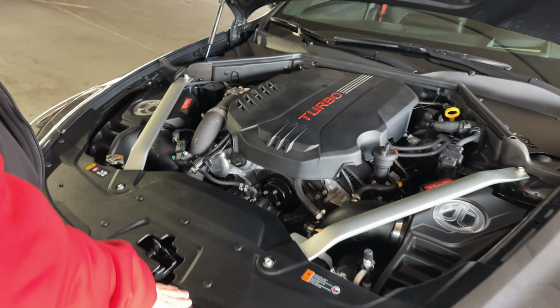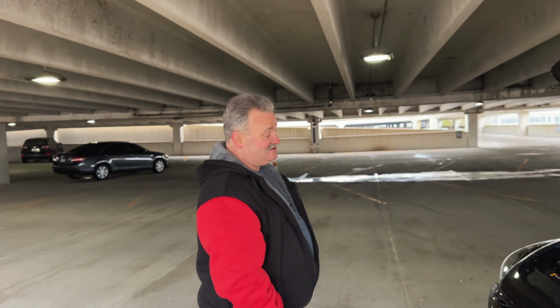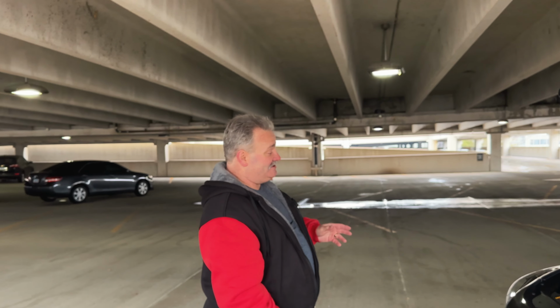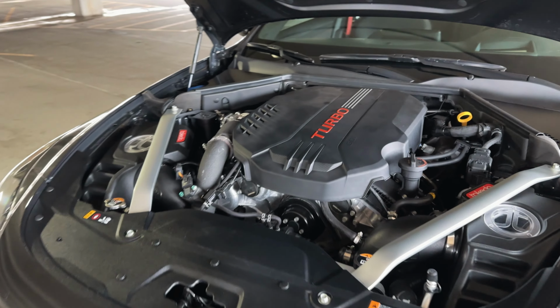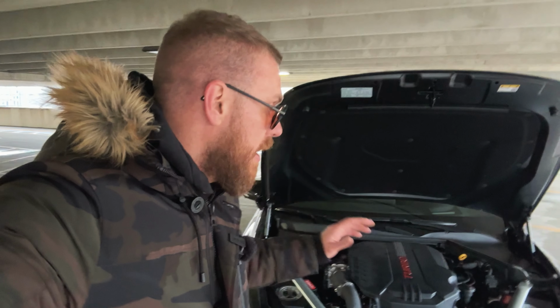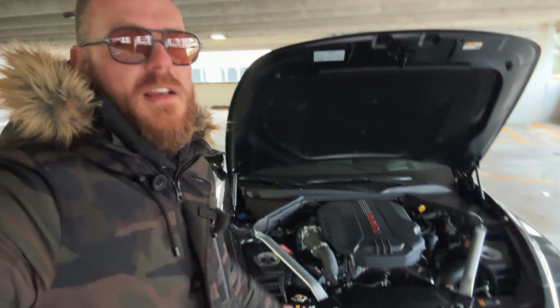Actually threw me into overboost. So because of that, that's why I went with the JB4. But most Stingers, when you do an exhaust and the intakes, they overboost on you. Yep. This setup here did it just with the intakes. Yep, and I'm actually glad that you mentioned that, because in one of my earlier videos, one of the very first mods I did was the engine intakes. And then when I did the MBRP, I was overboosting all the time. And the only thing that fixed it is the JB4.